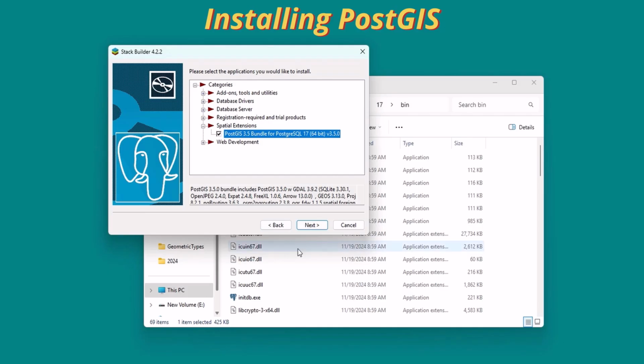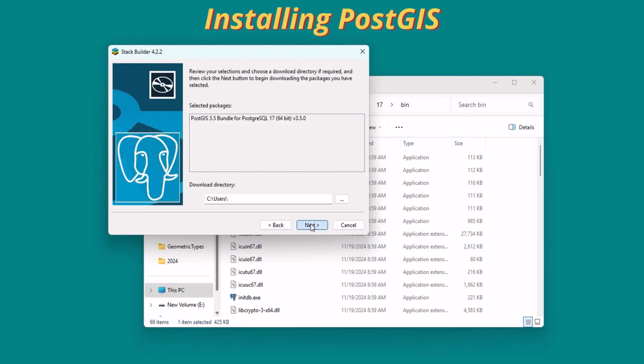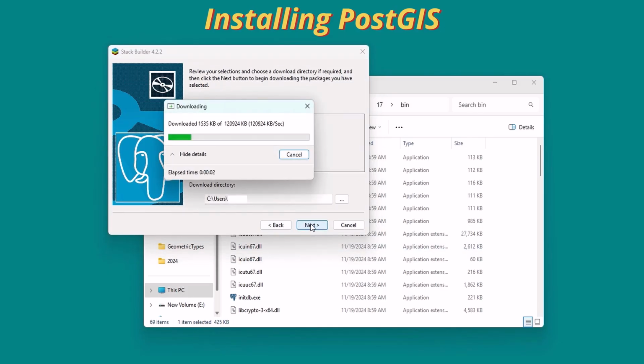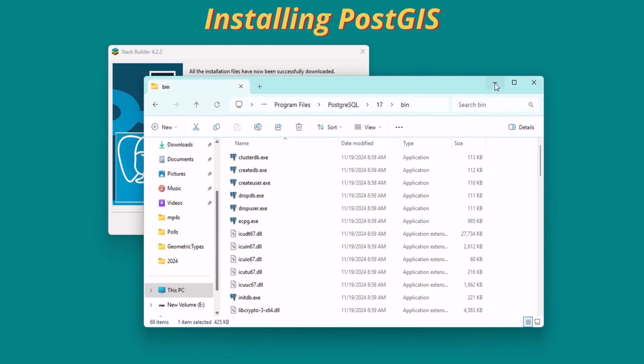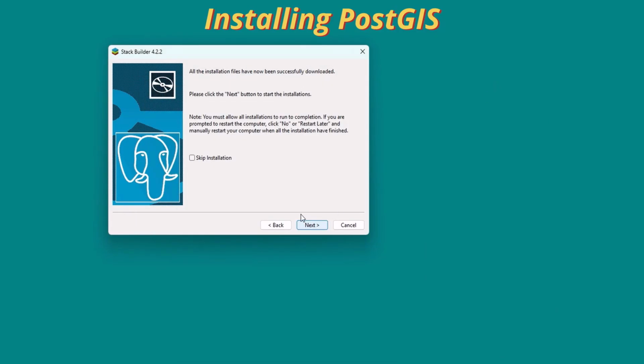Then click on Next. Use the default for download directory and click on Next. You may need to wait for the downloading window to appear. Once the downloading window has completed, click on Next.